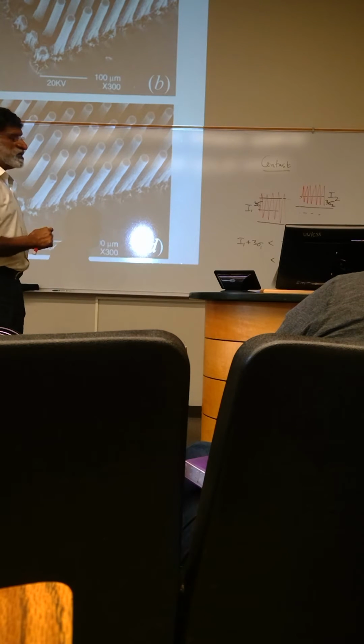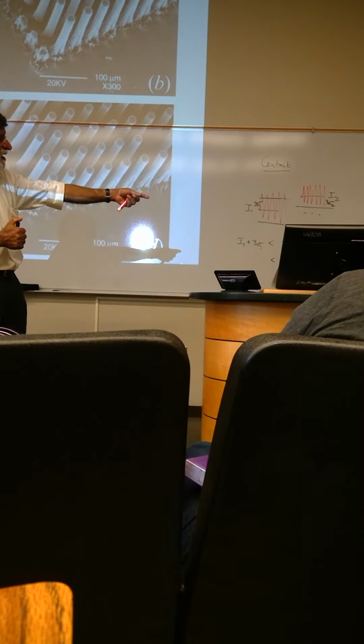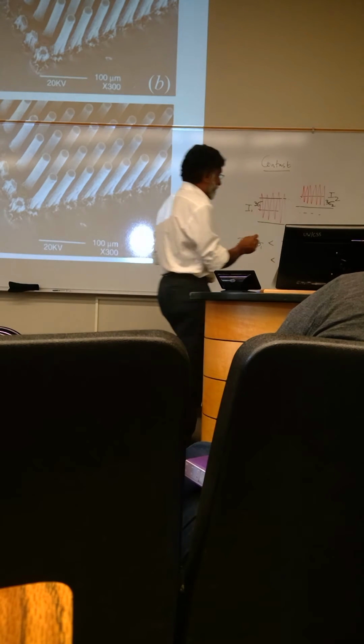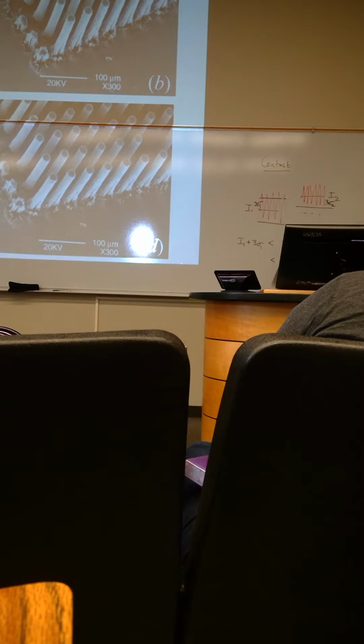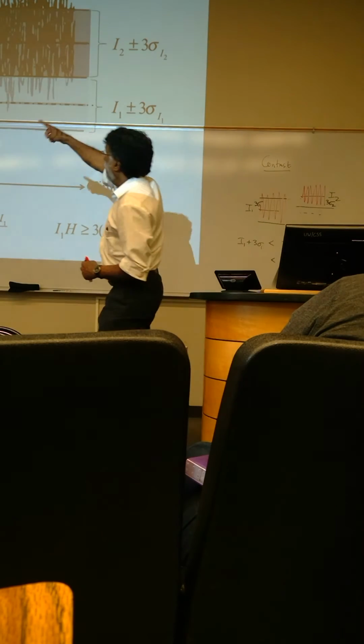Now, if you assume that sigma 1 and sigma 2 are basically the same, then you can simplify that into 6 sigma, and therefore H should be greater than or equal to 6 sigma divided by I. So that is the contrast that you need for it to be meaningful for the imaging technique. This is true across any kind of imaging technique. It can be optical, it can be electrons, it could be SEMs, and so on. So I can just show it here, since everybody's craning their necks. It's all here.